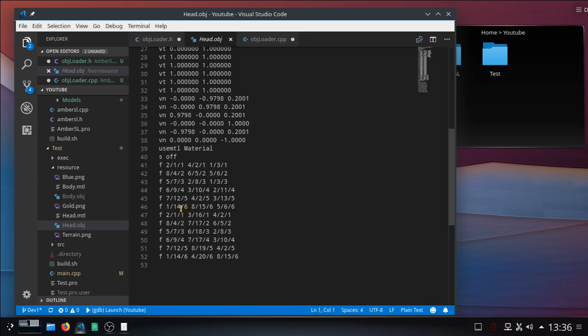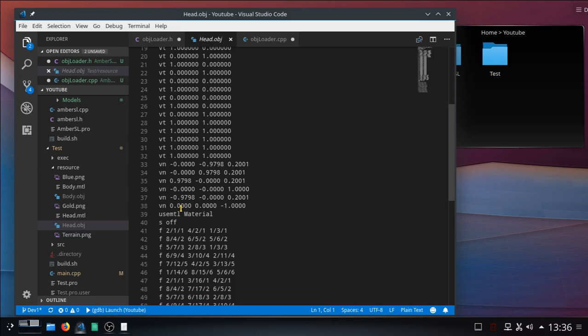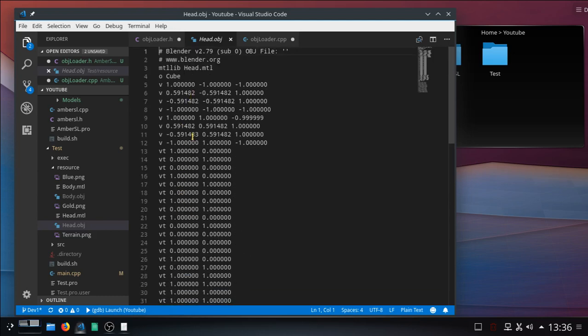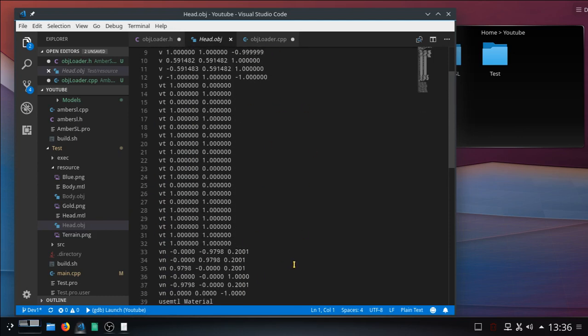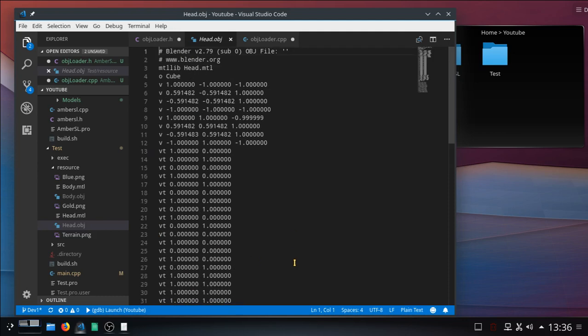These numbers refer back to the position in the file of this data for your vertices and your textures and your normals, and stuff like that. I'll go more into that, but we're going to be using this data, translating this data into something that we can use. And luckily a .obj file is just a text file, so reading it in is going to be easy. All we've got to do is ignore all the rubbish at the top.